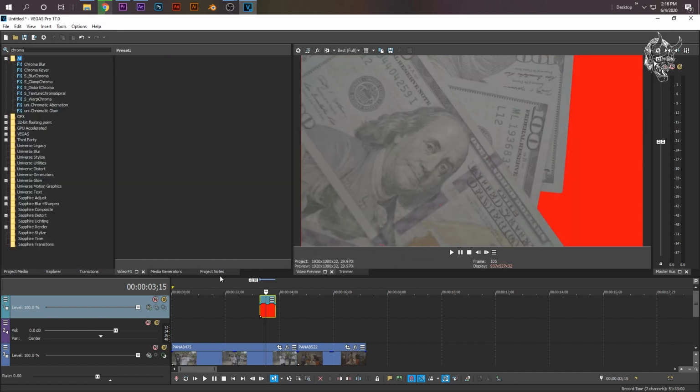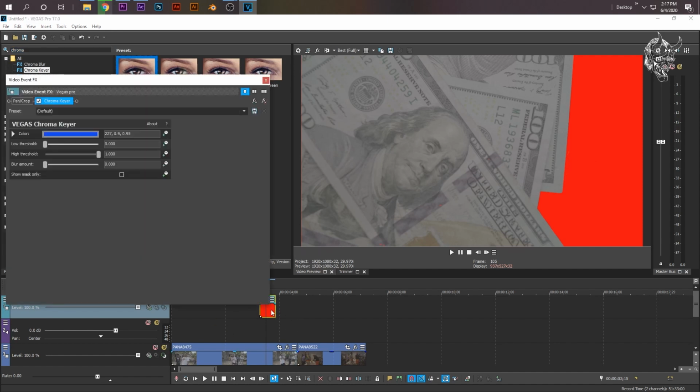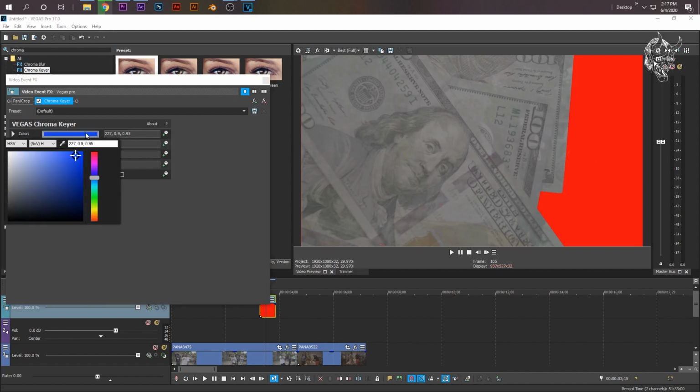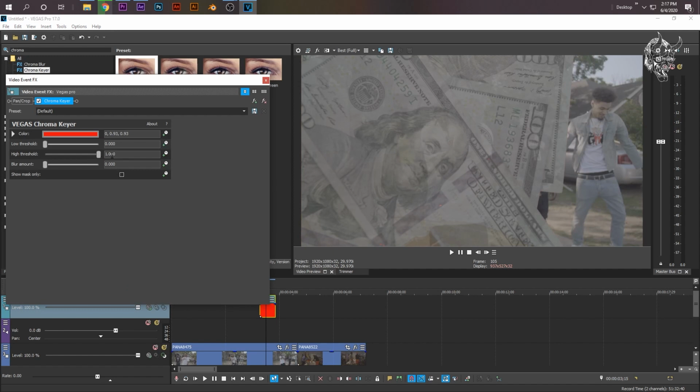Now we can chroma key out the red. So I chose red. You just go to your video effects panel and then look up chroma, C-H-R-O-M-A, and then chroma key here, and then just drag the default onto your overlay. Now I chose red because blue would get rid of the blue stripe we have, and I didn't want that, so I just figured red would be the best.